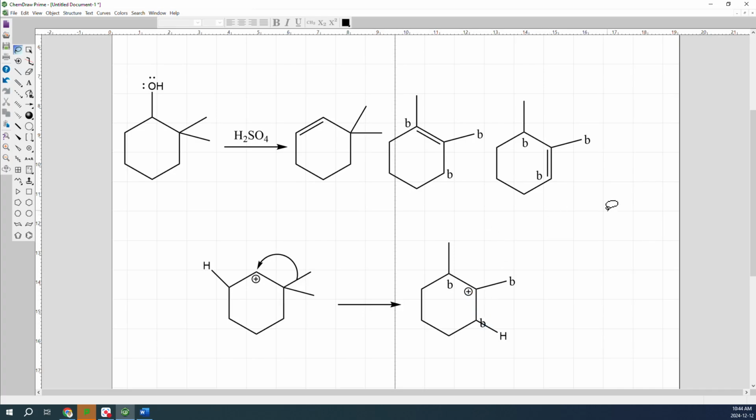Now, the next product is one more beta carbon, this one. And if we were to make a double bond there, there's hydrogens on that terminal carbon. And there's one more beta carbon. We could make a double bond here. And these are the four possible products for this reaction. Oh, it's a beta carbon down here. Okay, so these are the four possible products.